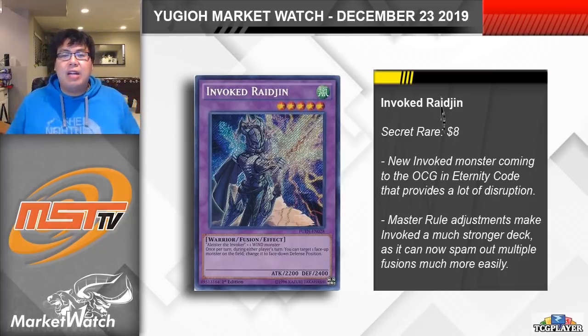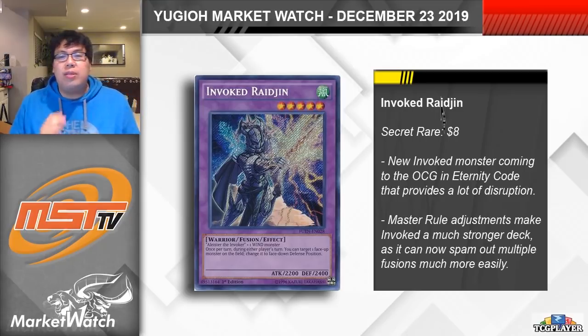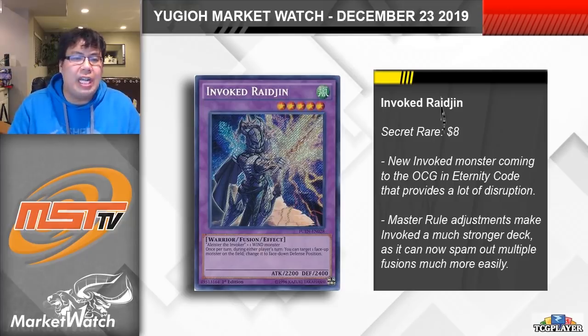The deck can now do some pretty cool things, even having access to something like True King of All Calamities with World Legacy Monstrosity. Anyways, the Invoked card that I've noticed trending upwards and want to keep an eye on is Invoked Raijin, the Wind Invoked Fusion. So this, along with Invocation, are really important cards to take note of on the market, but the reason I'm looking at Raijin is because it's only had one printing ever. We're currently looking at a market price of about $8, but with very, very limited quantities available on the market.